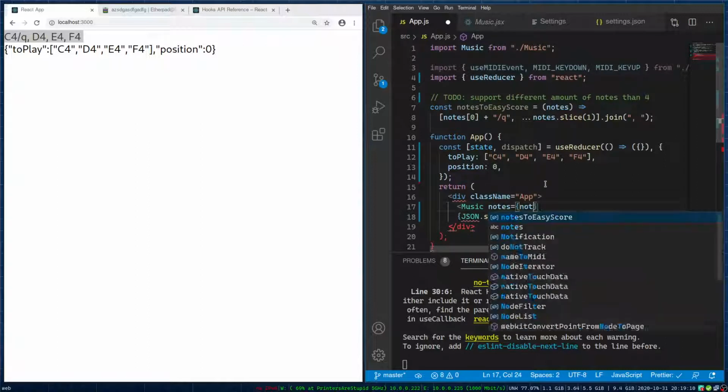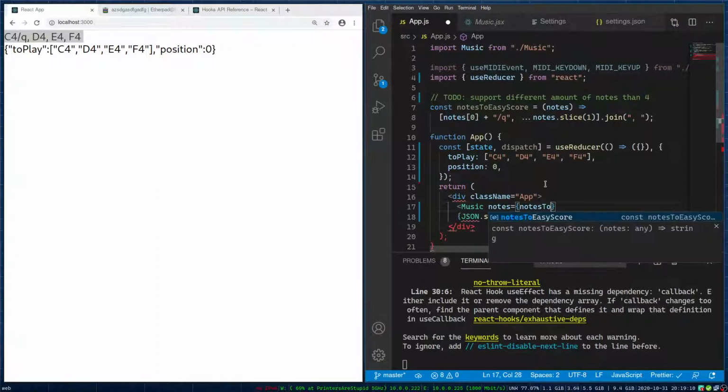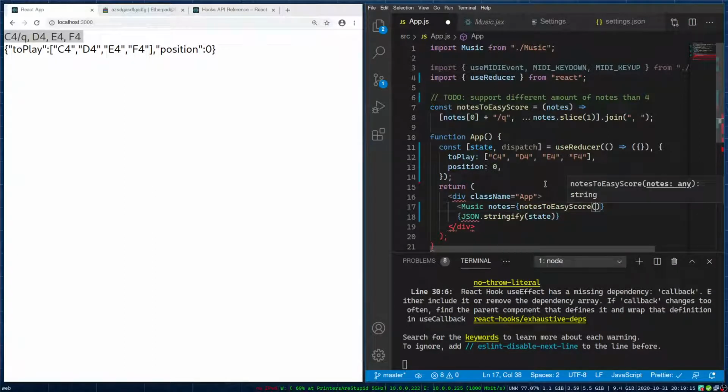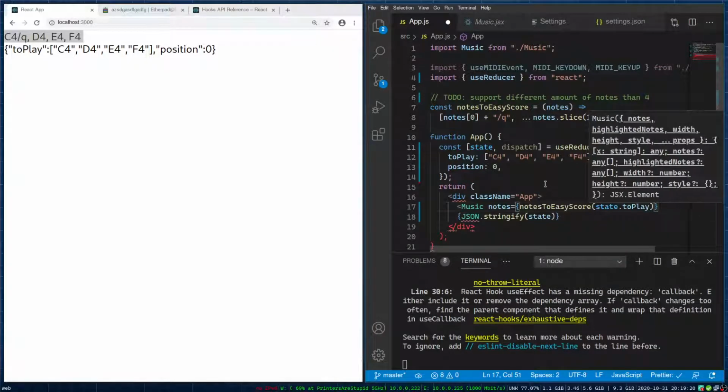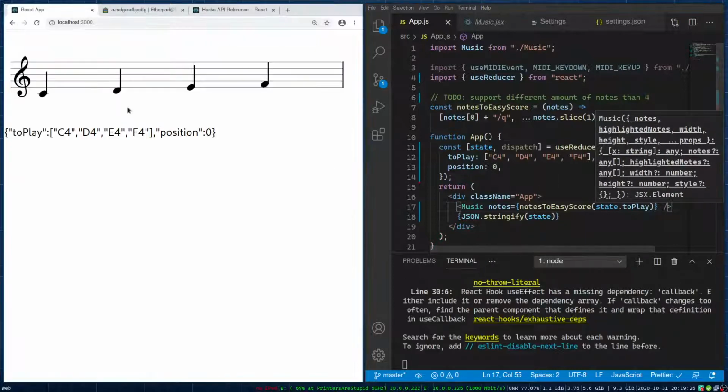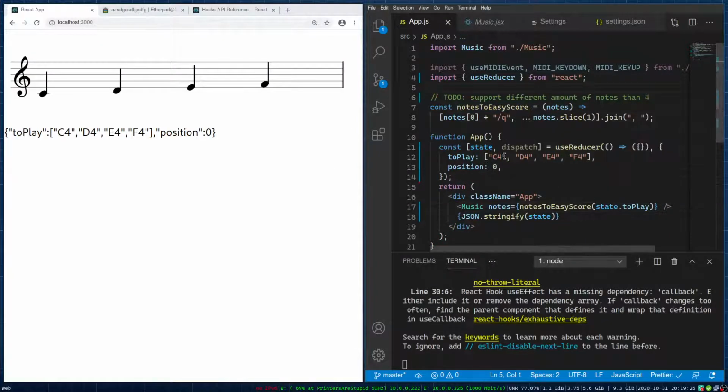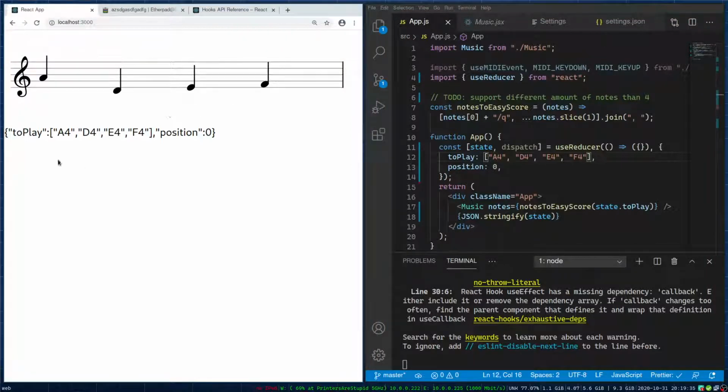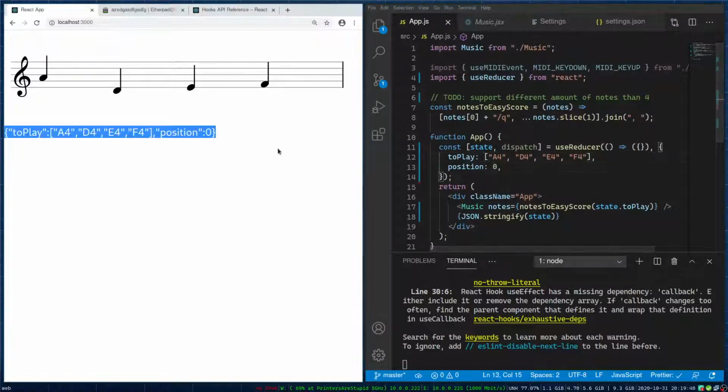So nodesToEasyScore, because we have to convert it, and then we pass the state here, and there we go. If I change the initial state, as you can see, it updates wonderfully. So this is great. And now the position is 1.